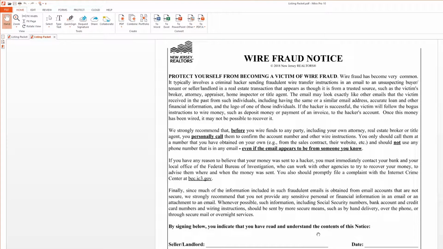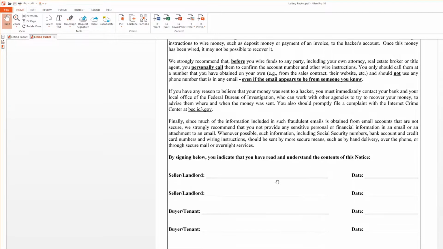Essentially, if you get an email asking for a wire, anybody saying, hey, send me the money, it can seem as legit, and it may be legit. All we're asking is to personally call the person, and don't follow the phone number that's on there. Call me. You have my cell phone. I'll confirm if that is fraudulent or factual. If it's the title company, we're going to find their phone number on the website, especially if you're working with a title company that I know. I should be able to verify that for you. Very, very important. Do not get taken. It is very common. It's a horrible, horrible situation to be in.